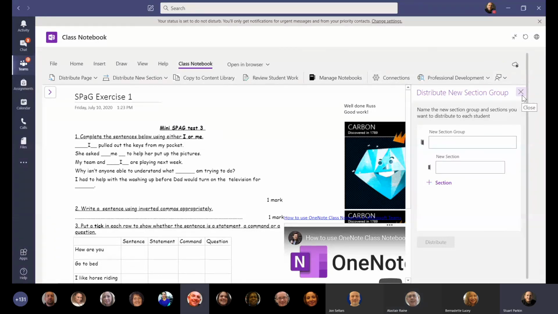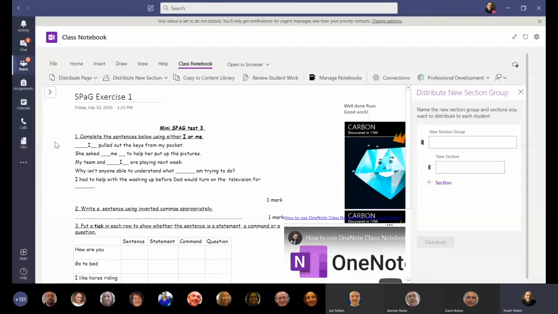Yeah. So do you mean outside of the class notebook or within? I just mean, for example, if you're going from one year group to another year group. In terms of the actual team or within the notebook? Into a different team. Yeah, so if it's team content, you'd have to do it as you're setting up that second team. When we looked earlier at creating a new team, you can use a pre-existing one as a template. You can't share between them after the event like that. You can't distribute to that team in different ways.